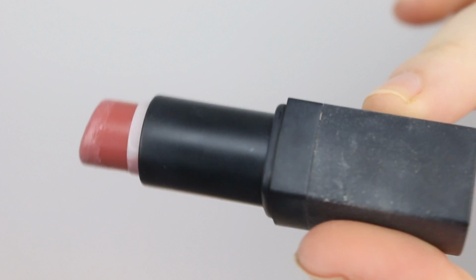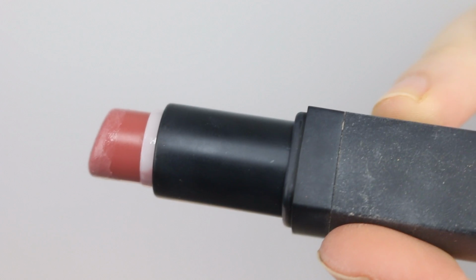My other lip product, I haven't really marked or been tracking progress of this one, but I have made a fair bit of progress from what I can remember. I've been terrible with this lipstick in particular, but hopefully this one will probably only be maybe another 1 or 2 months based off current progress. This one was like a brand new lipstick when I introduced it into the project, and this is how much we have left. So hopefully 1 to 3 months max on that one.